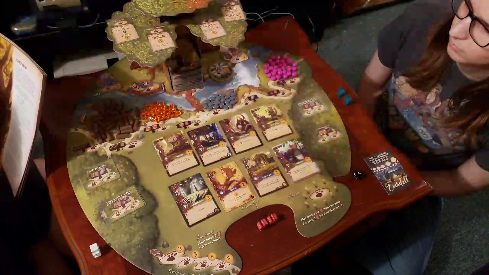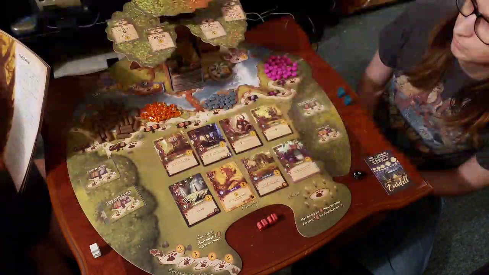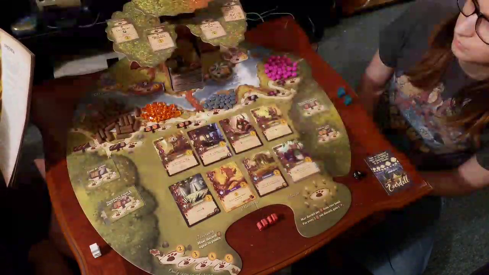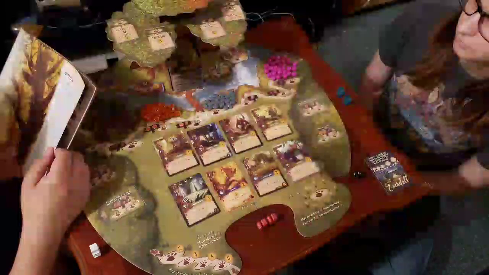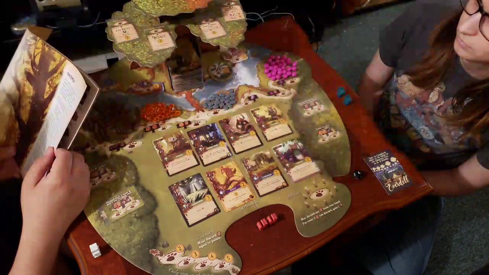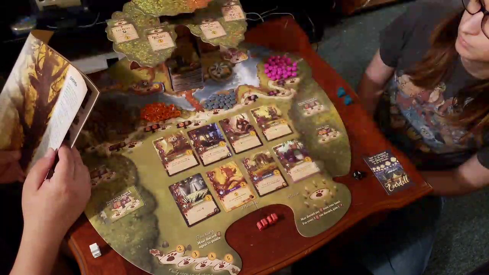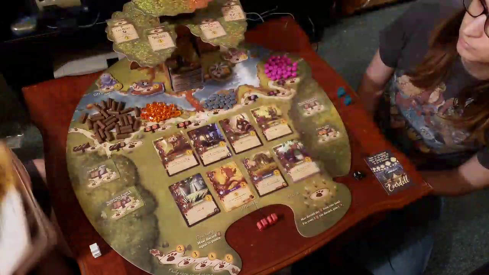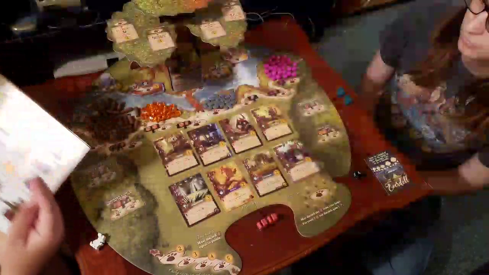If all of your workers are deployed, you may prepare for the next season by bringing back all of your workers, gaining a new worker, and performing the action described for the following season. A player is finished when they have played through the last season and cannot perform any more actions. After all players have finished, the player with the most points is the winner. The reviews did say this is a quick game. That's cute.